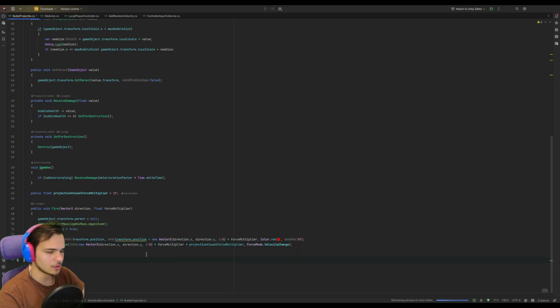Okay. So, Obby actor add force. If I take a look at their documentation, they have a line here. Where is it? Obby Softbody API.